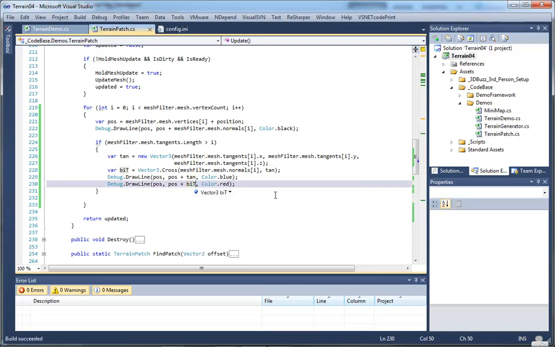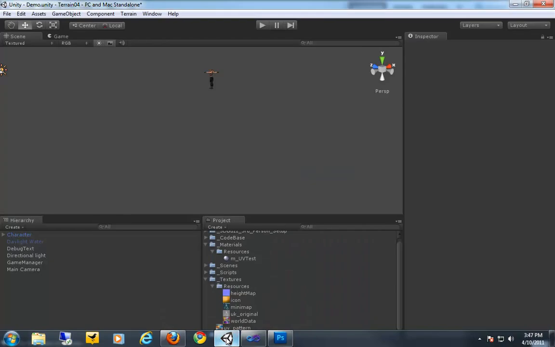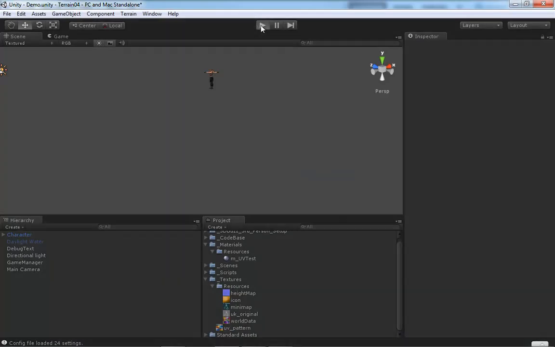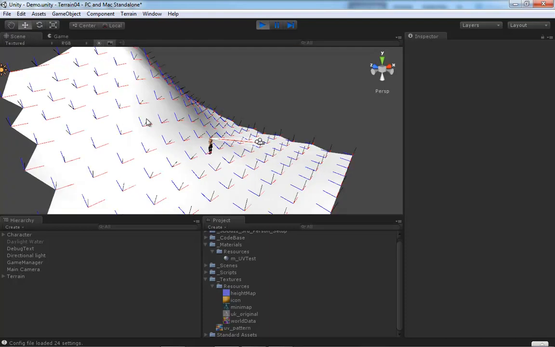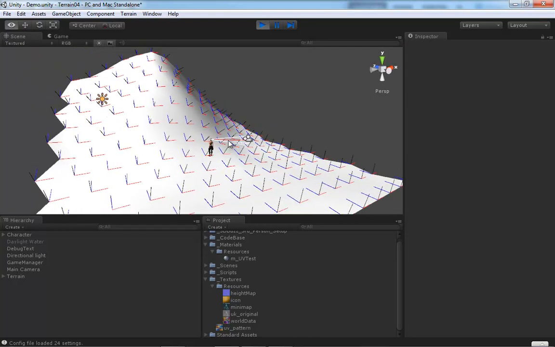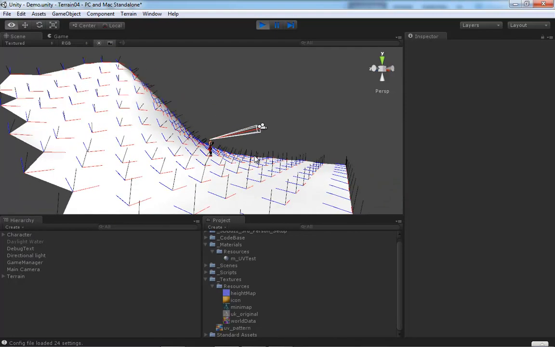Cool. So if I go ahead and hit play again. Now cross products are fun. So now I have my bitangent as well as my tangent as well as my normal, and they're all following the surface.